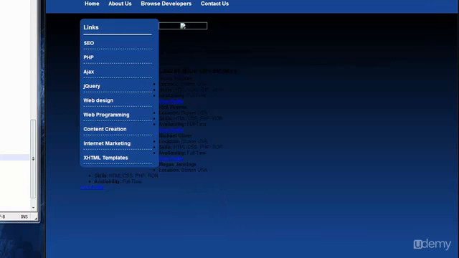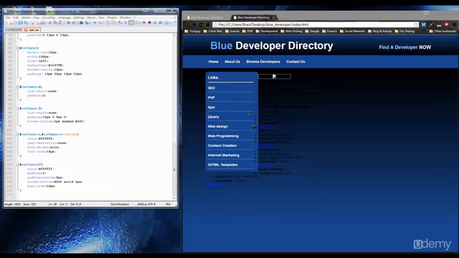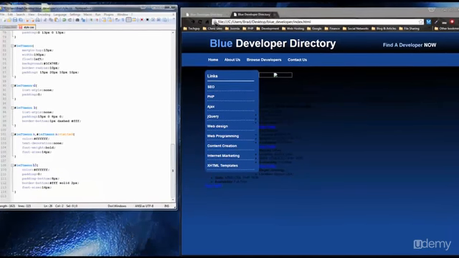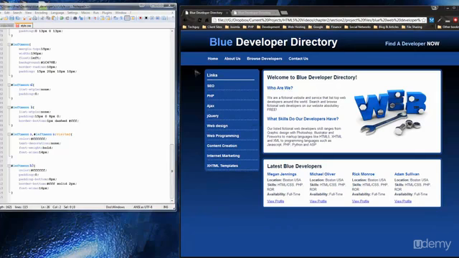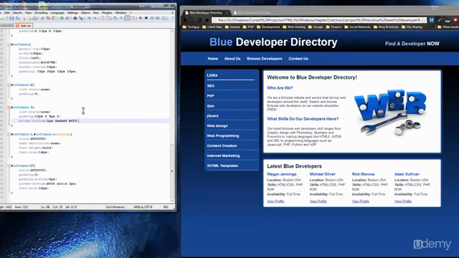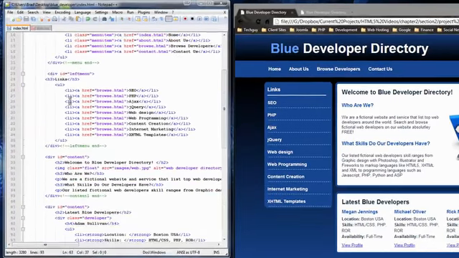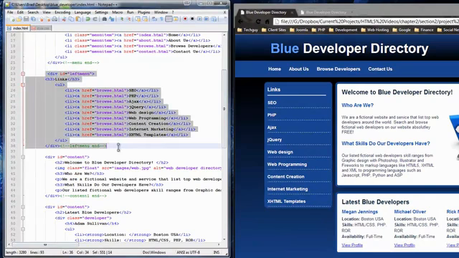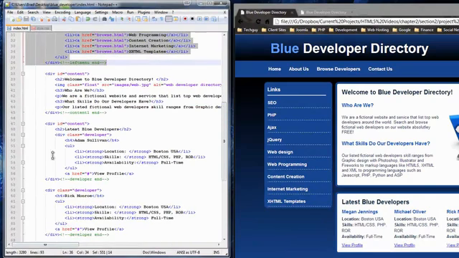So let's move on. Pretty much what we have left is the two content divs. If we go to the finished page, we have this content 1 and this content 2 with the 4 developer divs inside, and that's pretty much it. If we go over to our HTML, you can see the left menu we just did, and then we have these two contents.